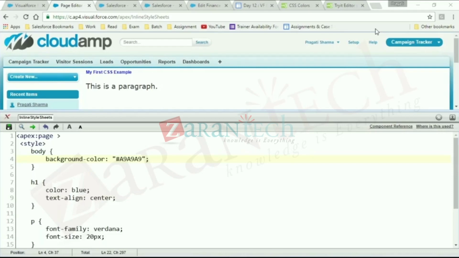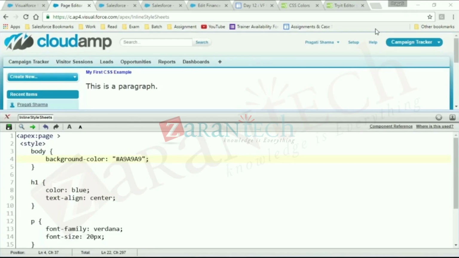So even if you want to open a page, you can do it from here. Second page. This is even a certification question: if the development mode is enabled, how will you make use of that? I want to open inline style sheets. I'll open it from here, copy this, and paste it, and this will work for us. Similarly, sorry, Control Z. So this is how you can do the styling.